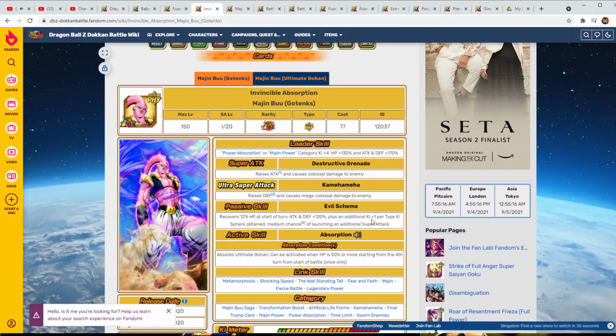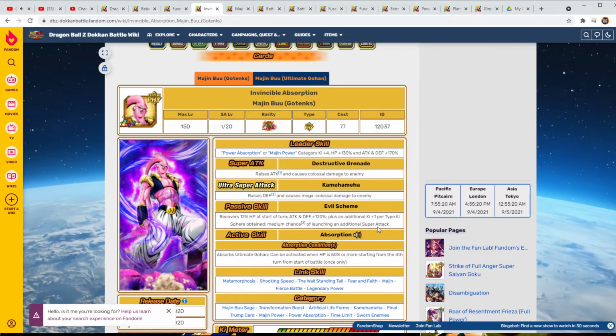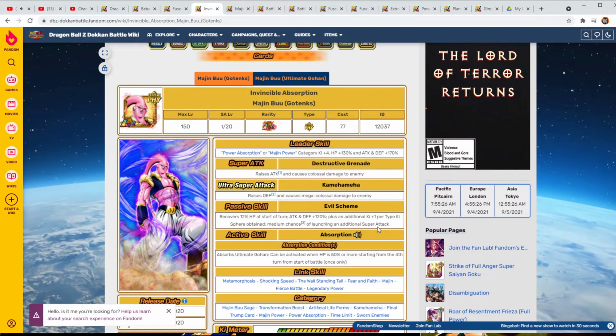Next, I would suggest would be his counterpart, Majin Buu. Now, the thing that's interesting about Gotenks and Vegito is that they are actually the units from last year.